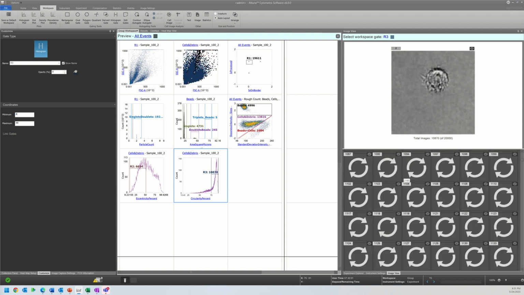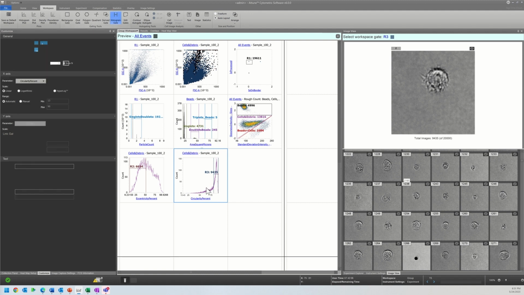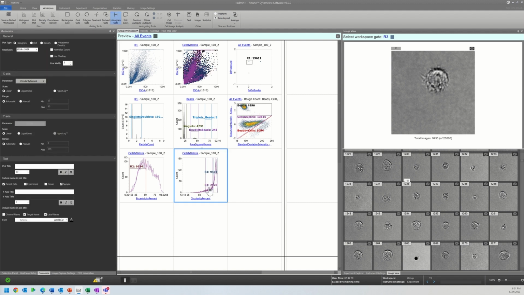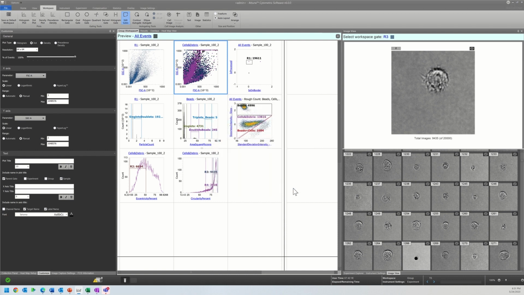So I'm just going to set my thresholds here. And we can see that we actually clean this up quite a bit. And a way to prove this to ourselves is to come up here and let me change this to a density.